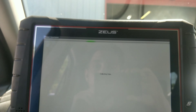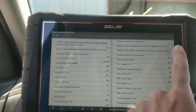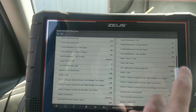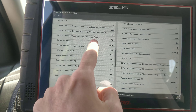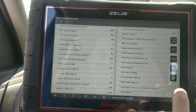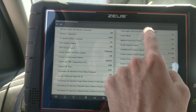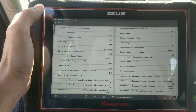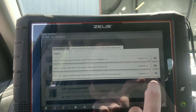Let's go look at the other code. This looks like it happened at the same time — 5.06 for the time. Let's go back and look at the other one — I think the other one is different. So we had two intake codes that happened at the same time.